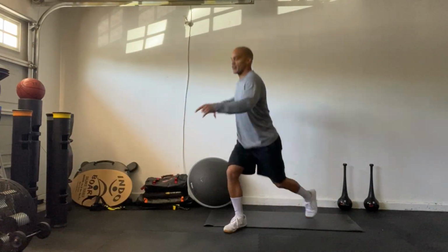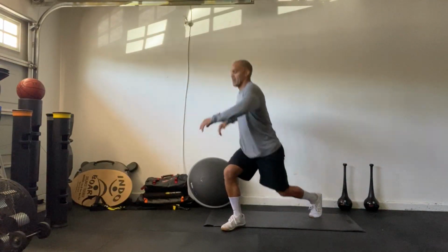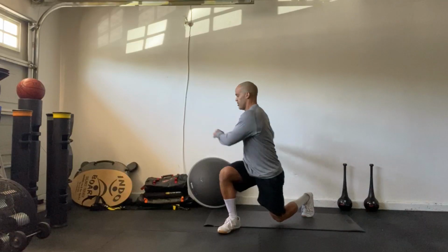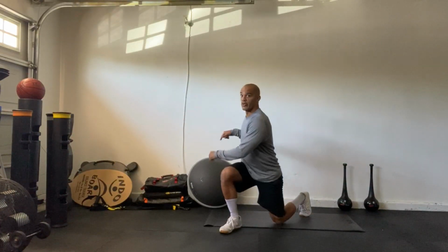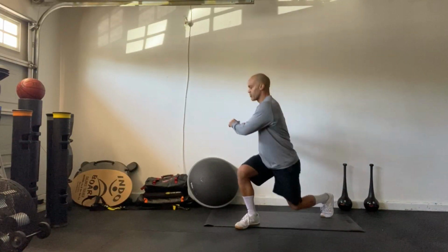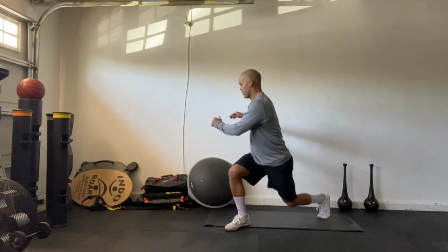All right, make sure that knee is tracking right on top of that ankle. Make sure you're lowering yourself through the glute. You're not lowering yourself through gravity or through that front knee. All right, sit back on that glute. Let's go one more each way. All right, here and this way.